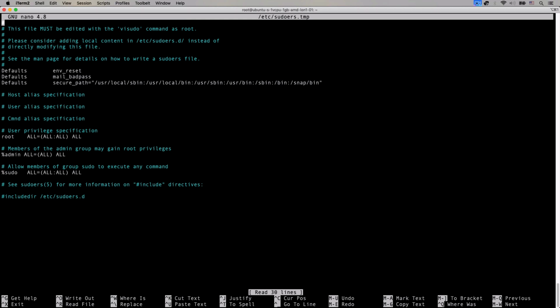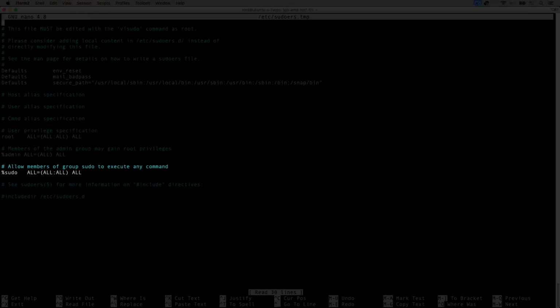Okay, it uses nano by default as the editor because we didn't configure it, but it's okay. As you can see, sudo users can execute any command, and that's what we want for our user. A percent sign means it's a group, not a user.